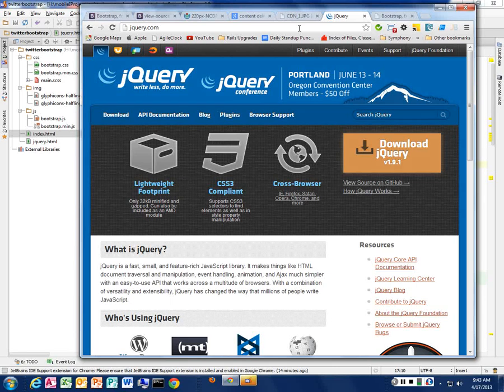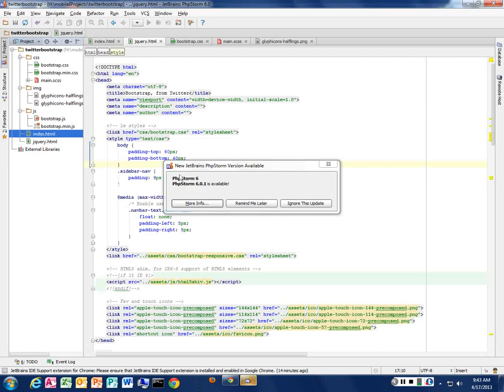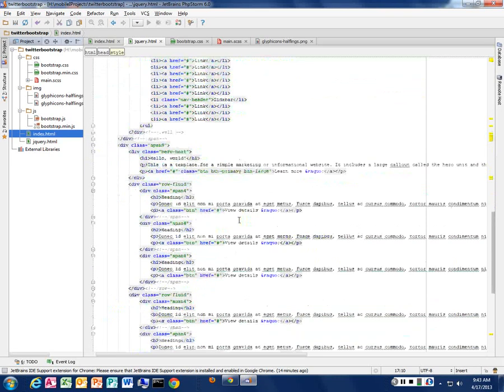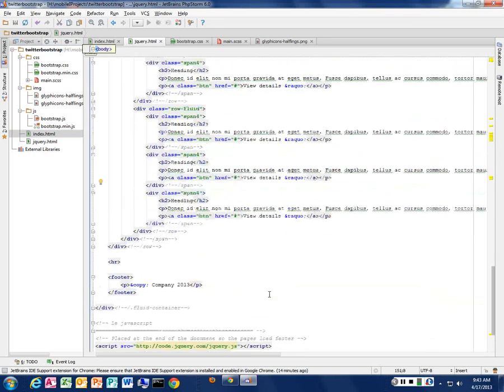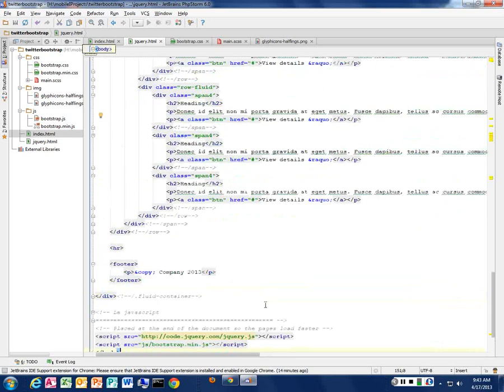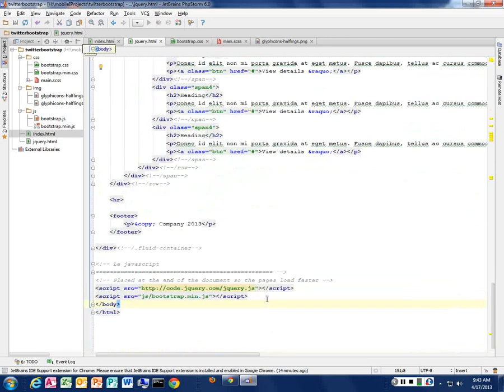So it's just a JavaScript library. You include it in your file, like we've already done, at the bottom of your file. And why do we put it at the bottom? So it loads last, because we're not going to be using JavaScript or jQuery until the document is loaded anyway. Why not load it last and let it take its time, load the rest of the stuff so you get something in front of the eyes of the user as quickly as possible. So we're going to load this at the bottom.